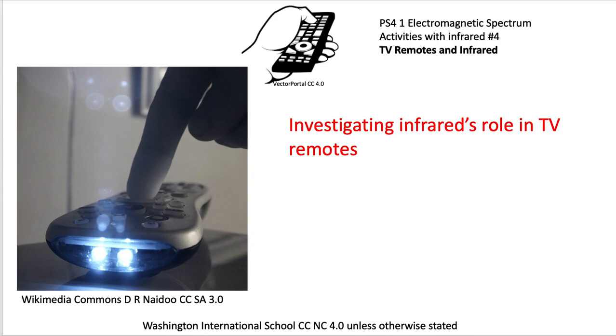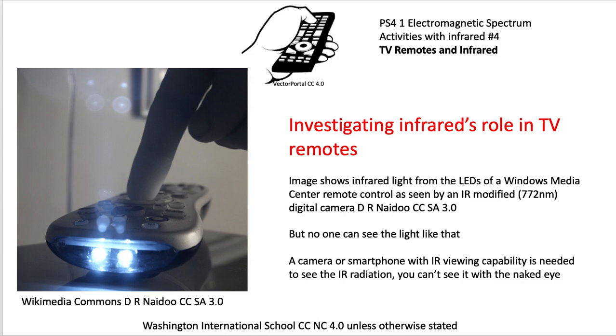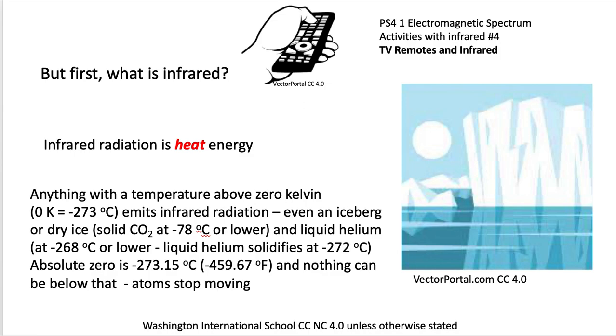To do another activity with infrared and investigate infrared's role in TV remotes. And you see the image, but you wouldn't see the lights with your eyes. You need a special camera to be able to produce an image like that, to see the infrared. But first, let's look at what infrared is.